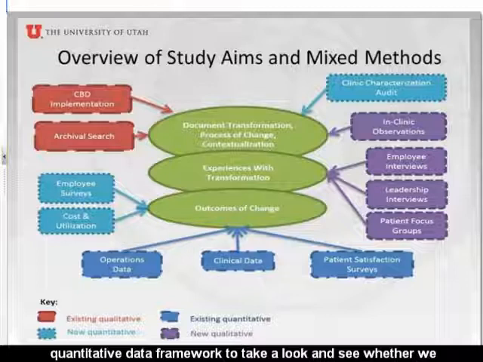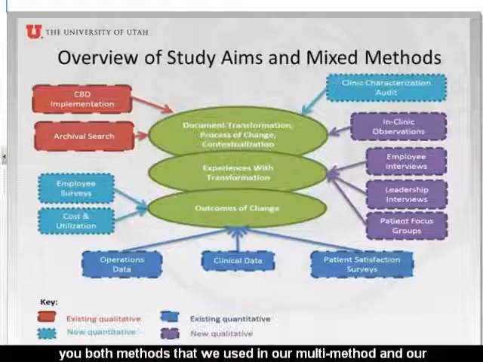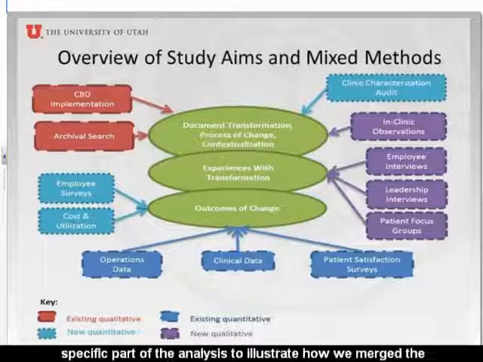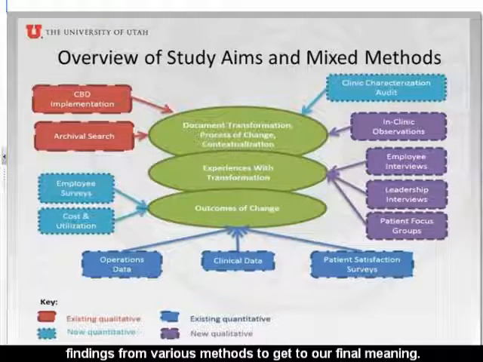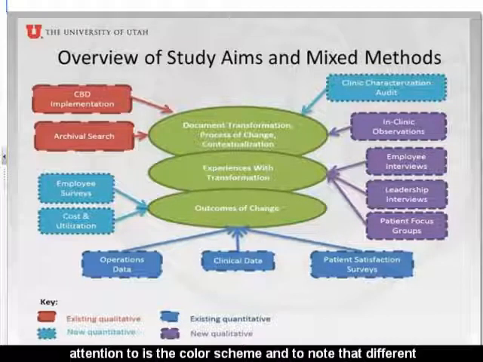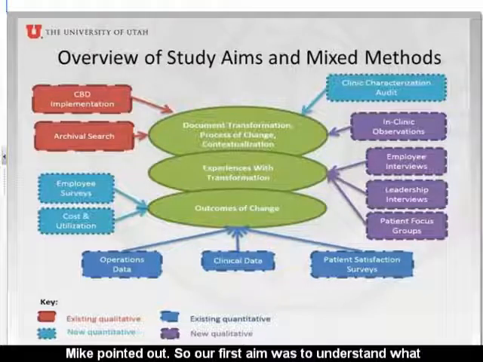Today, what we hope to do is show you both the methods that we used in our multi-method, in our mixed method design, and Andrada then is going to talk about a specific part of the analysis to illustrate how we merged the findings from various methods to get to our final meaning. So this slide is complex, and really all I would like you to pay attention to is the color scheme, and to note that different pieces were intended to address the 3 questions that Mike pointed out. So our first aim was to understand what transformation had actually taken place.